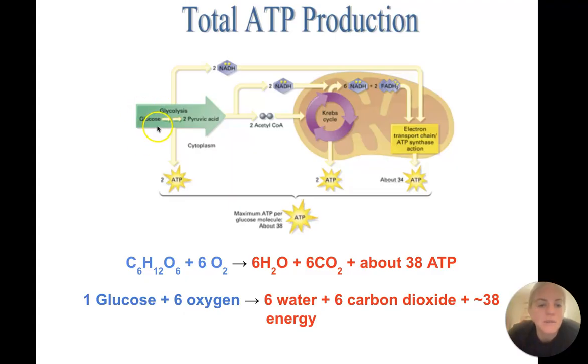So we start glycolysis with glucose, which then ends up giving us 2 pyruvate and 2 ATP and 2 NADH. The NADH are going to be saved till the end to bring electrons to the ETC. To get into the mitochondria, the pyruvate needs to go through the intermediate reaction where we end up getting 2 acetyl-CoA and 2 NADH, which again are going to be used in the ETC. The acetyl-CoA moves on to the Krebs cycle, which produces 2 ATP and lots of NADH and FADH2, which are going to move into the ETC. And then the ETC in the end produces ATP.